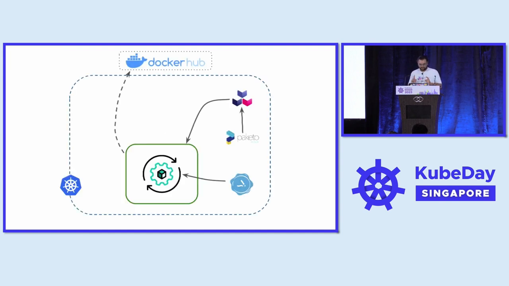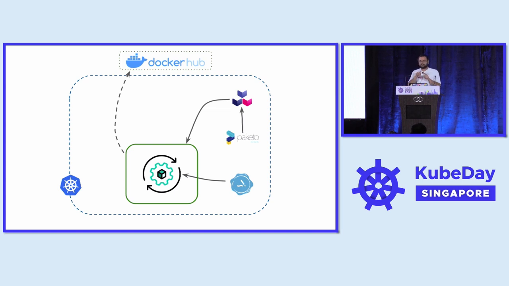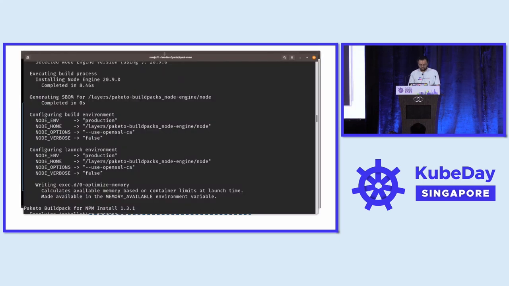Let's look at a quick demo. I have a kind cluster running on my laptop — more for illustrative purposes; you could have your Kubernetes cluster run anywhere. K-Pack sits in the heart of everything. It will take source code from a GitHub repo, create a container out of it using buildpacks, sign that container, and upload it to a public Docker Hub instance. I'm also showing a rebuild — for one change I make on GitHub, it will rebuild the containers, sign them again, upload them again, and verify them again.